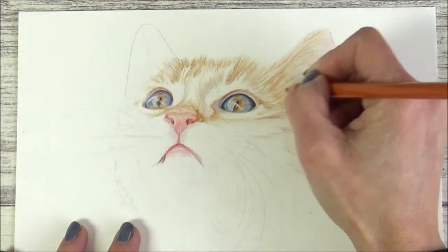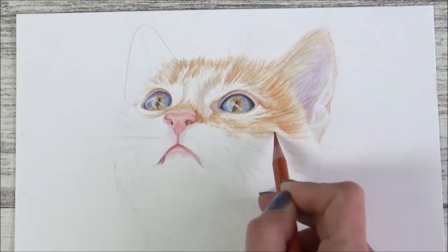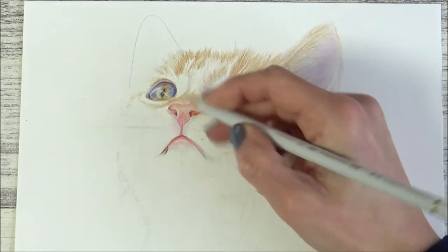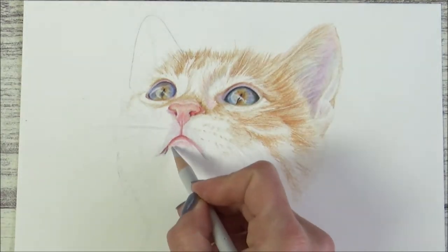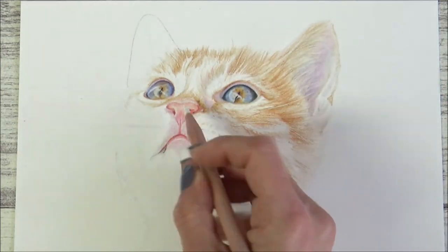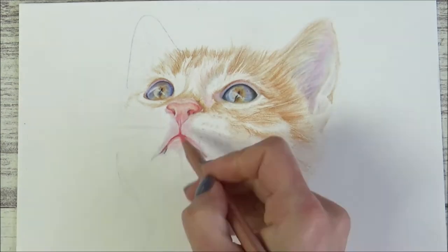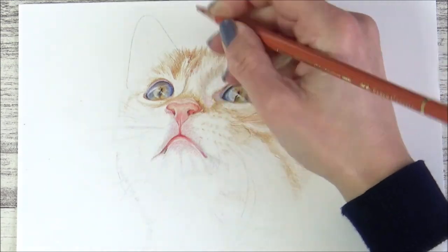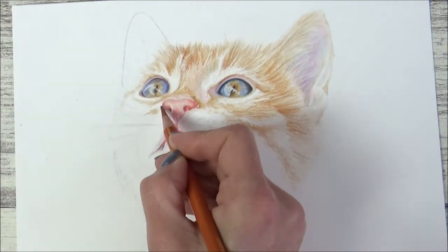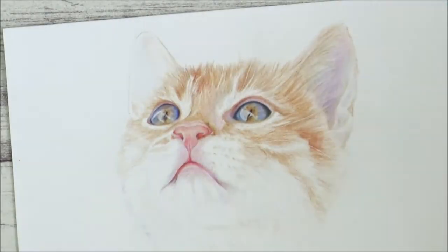Now it's time to start adding some depth to our fur by gradually adding more layers, going from our lightest colors to our darkest. Layering like this is the best way I've found to create depth in fur when using colored pencils, but it can be pretty time-consuming, so make sure you allow yourself lots of breaks to stay focused. If you don't want to start on a big picture straight away, practice in a sketchbook or on scrap paper to build confidence with the techniques. Remember to keep your pencil sharp and pay attention to the length and direction of your fur strokes. Don't make all your fur strokes exactly the same — fur is like hair, it doesn't sit completely uniformly, so add variation within each clump to make it look more natural.